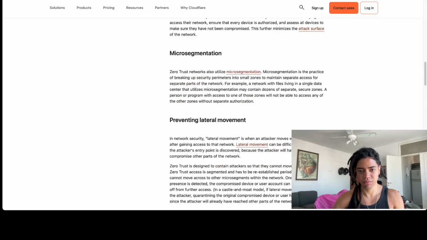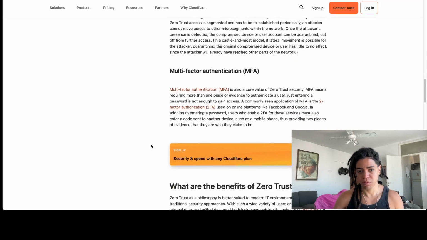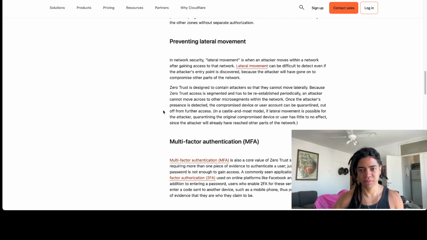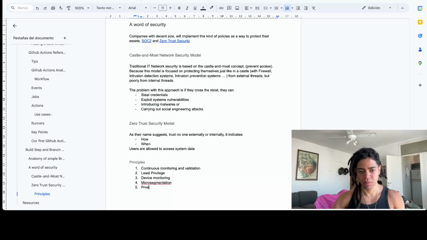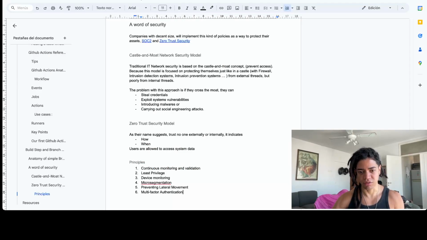Multi-factor authentication. Okay, preventing lateral movement. Microsegmentation. And multi-factor authentication, which is MFA. Alright.